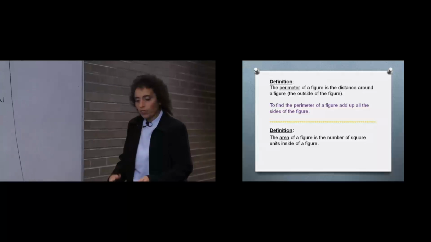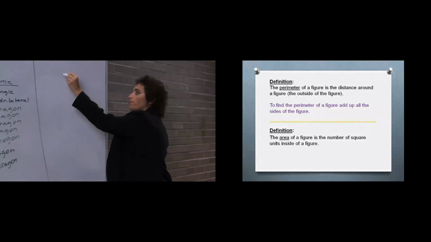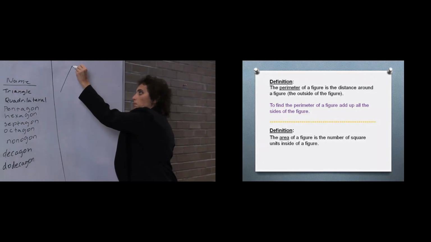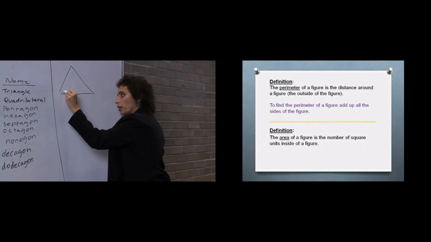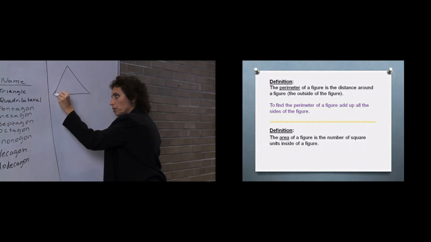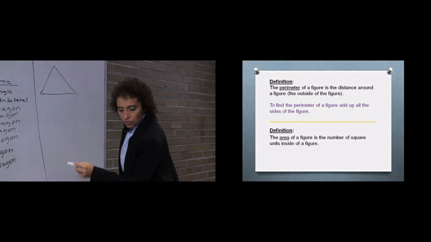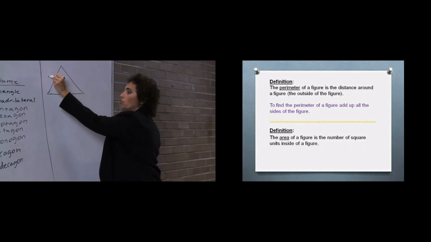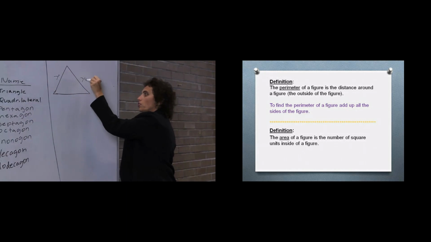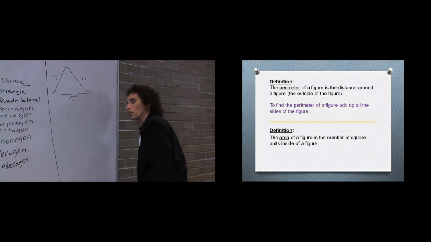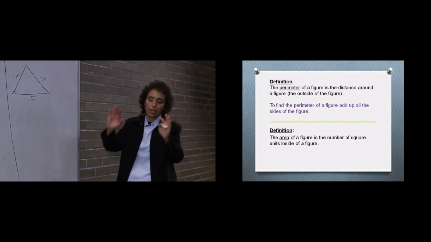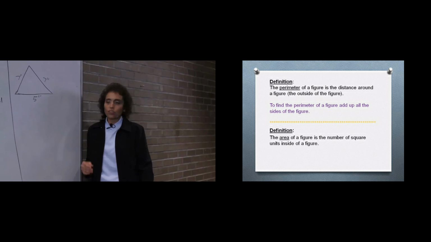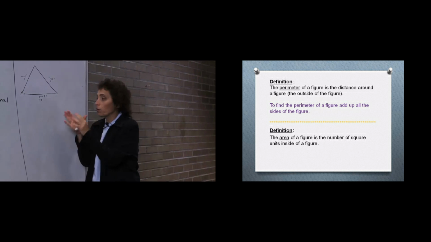All right, I want to take a triangle, and I want to find the perimeter of this triangle. Let's talk about perimeter. Okay, this triangle, let's say, has sides of 7 inches on this side, 7 inches on this side, and 5 inches on this side. And I know it's not drawn to scale. It's probably a little lopsided, but give me a break. Okay, so we're going to do the perimeter of this triangle.